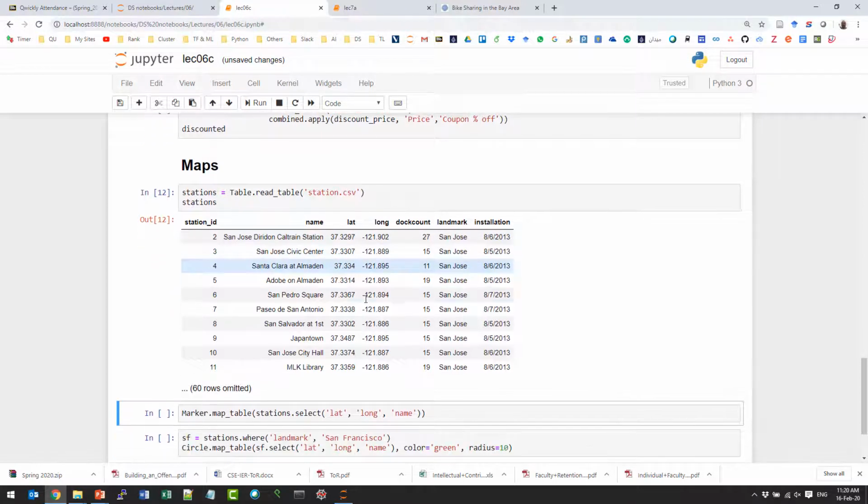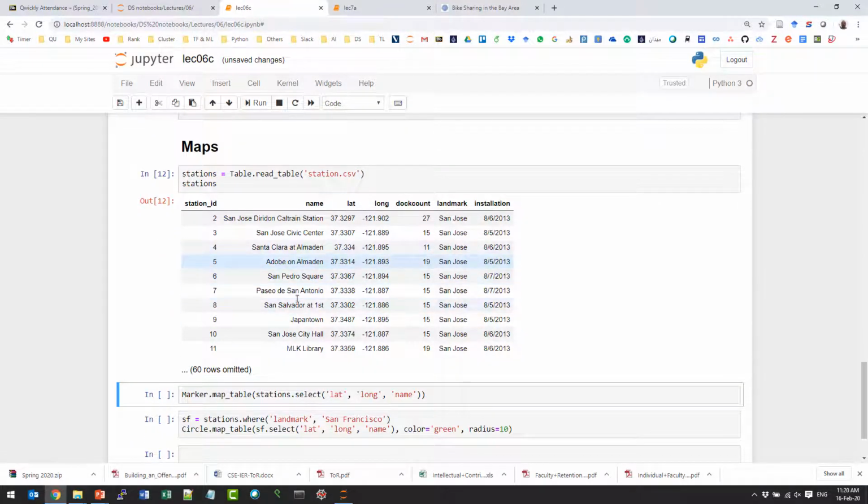So given that data set, we can show the location of these train stations on the map using the marker object and the map table function. The marker and circle are both used to visualize locations on maps. They work on other structures than table, but our focus will be on table.